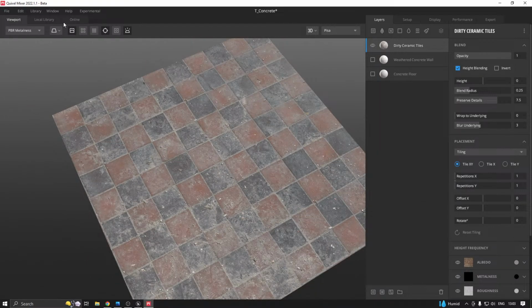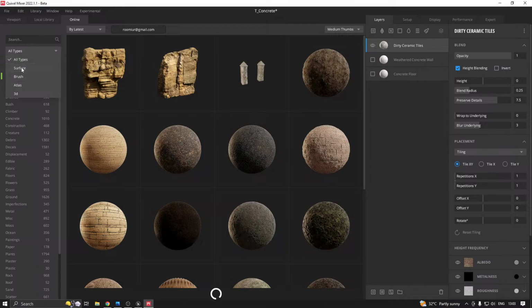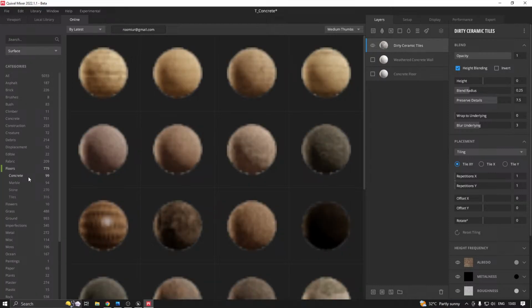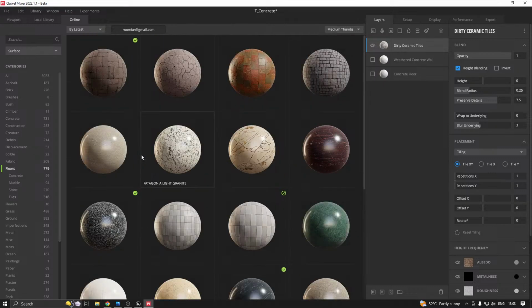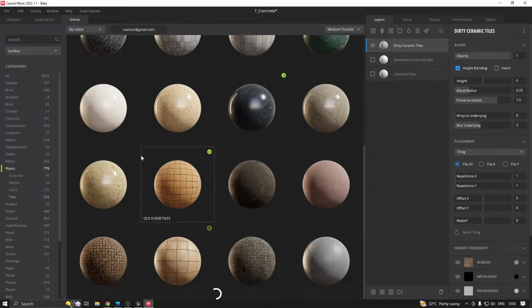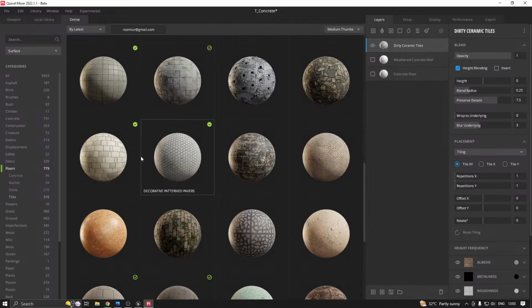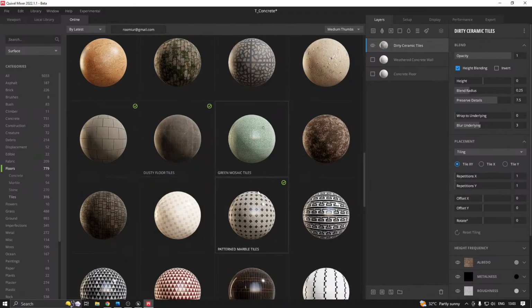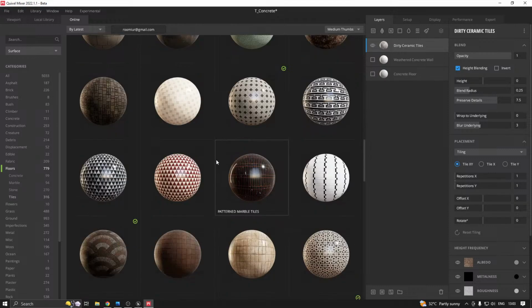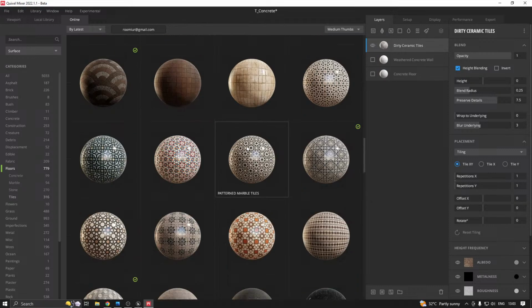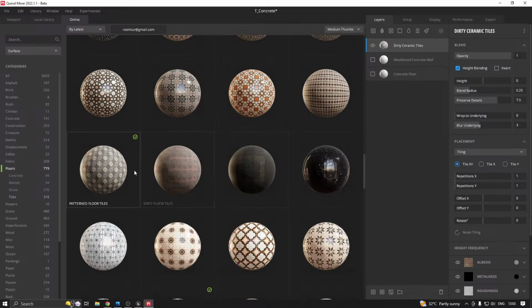Okay, we can use this one. Maybe we can search for a different one. Floor tiles. Okay, if you scroll down, you can find. I think we can use this one. Some dirt into it. Or maybe this thing.